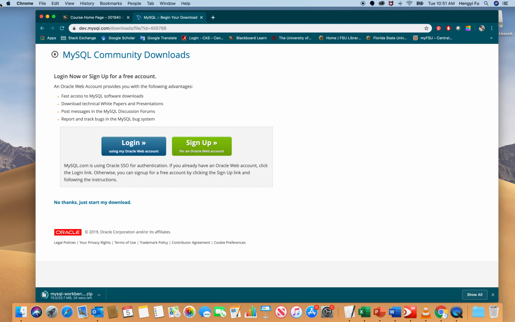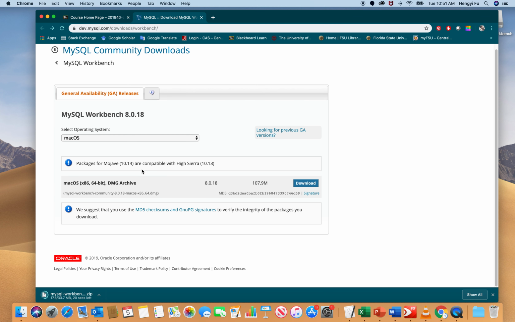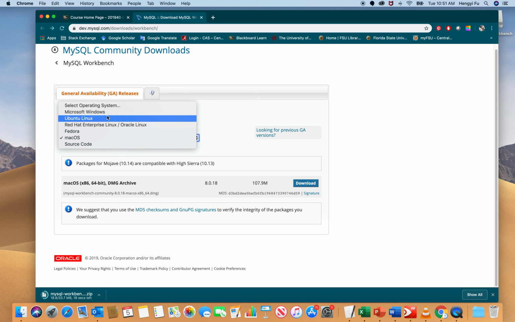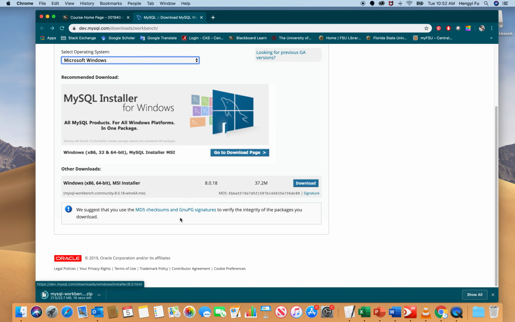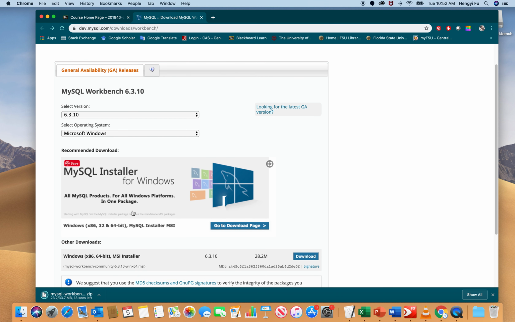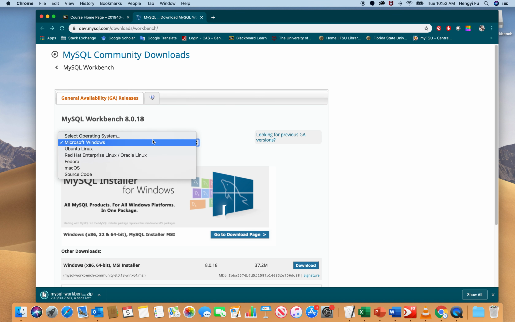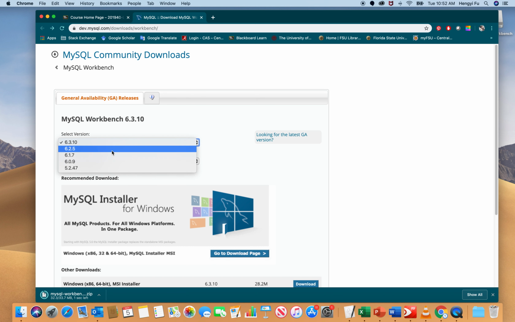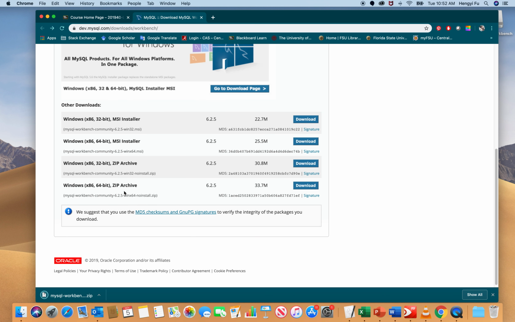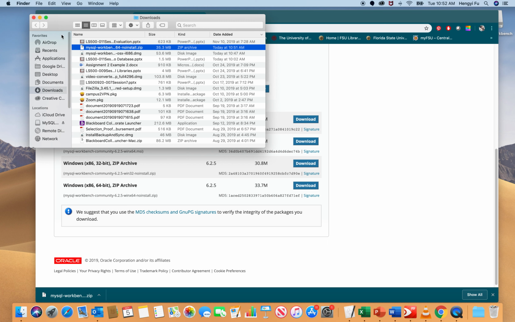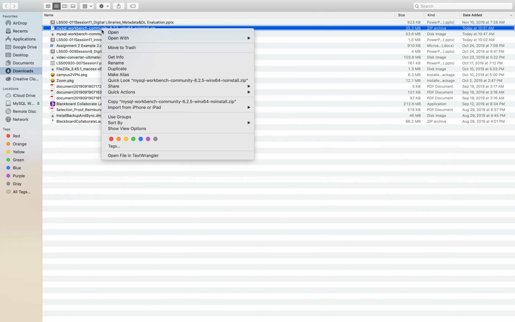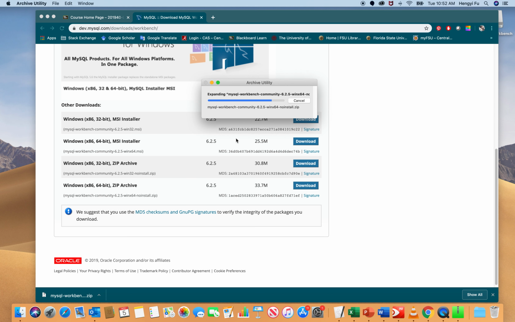If you download the 64-bit zip file, you don't need to actually install it. You just need to unzip the file.